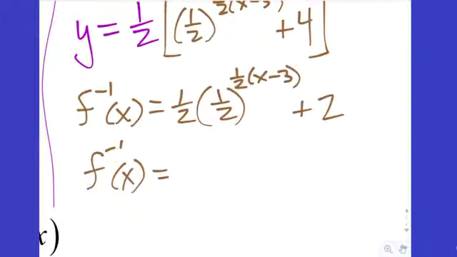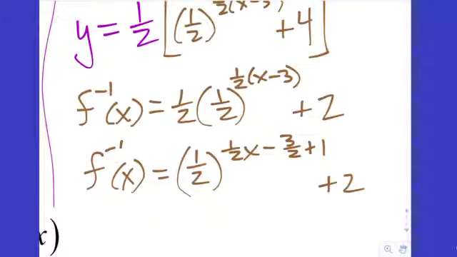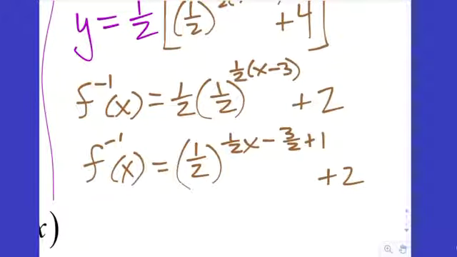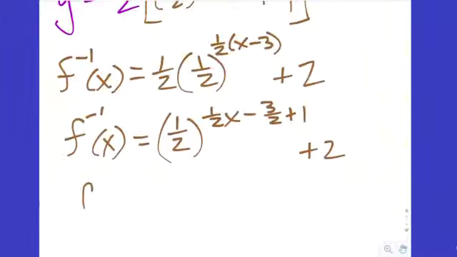Because the exponent right now is factored. So if you do add 1 to the exponent, it'll be 1/2. I would probably distribute the 1/2 through: 1/2 x minus 3/2, and then you can add 1 to it. So this is like for multiple choice purposes. I would probably add those together. So distributing the 1/2 and adding the 1, I think we'll have our final answer here.